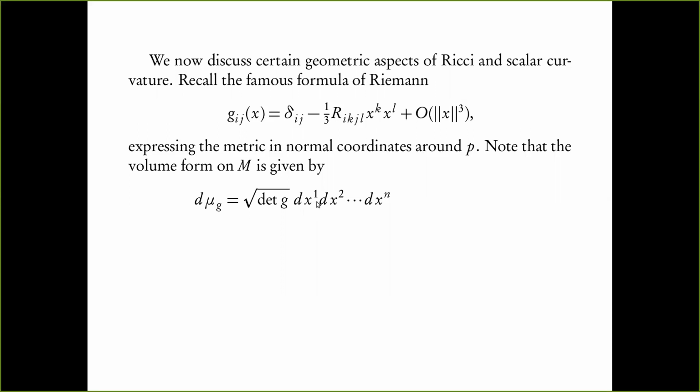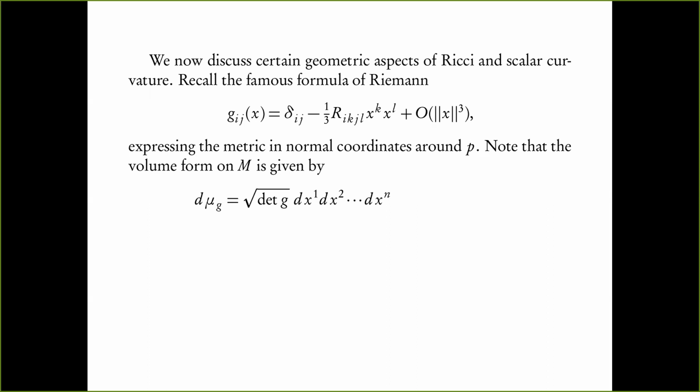So there's a wedge here. I haven't written it down, but it's pretty clear that it's a volume form, so it's an n form, so it's not symmetric, it's skew-symmetric. Okay. So we want to calculate determinant G and then the square root of that. So first of all, how should we calculate determinant of G? If I take determinant of G, that means I'm taking the determinant of the matrix where the ijth entry is given by this formula of Riemann. So I don't want to calculate the determinant directly, but I want an expansion of the determinant, right?